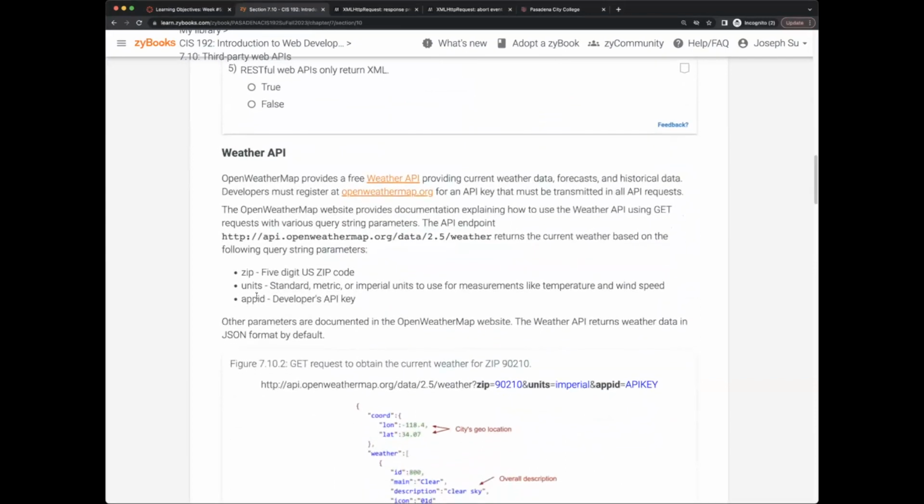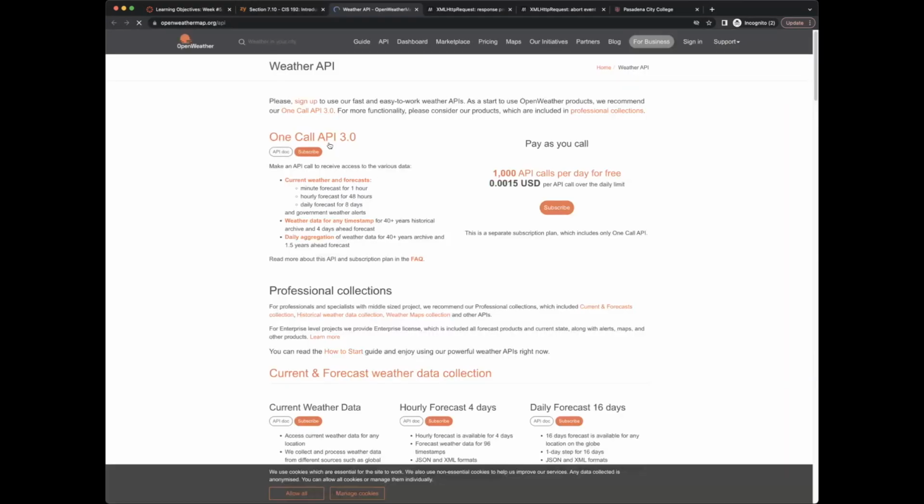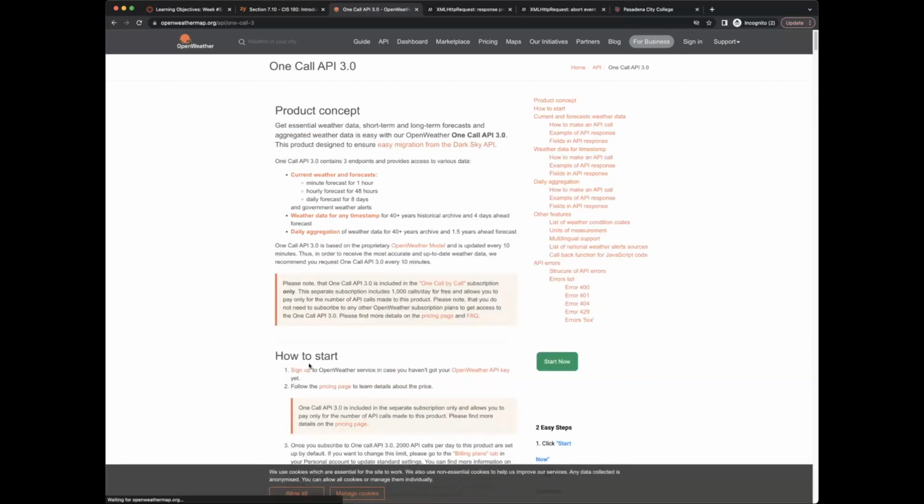Yeah. Cool. All right. There is a weather API. This is one example of a third-party API that you can use, and you can see this thing is kind of free. So I'm going to click into it, and yeah, there's API documentation. All right, and then you just read this.